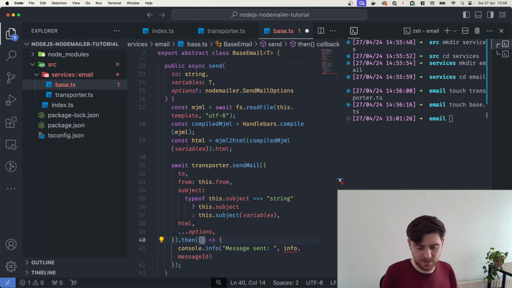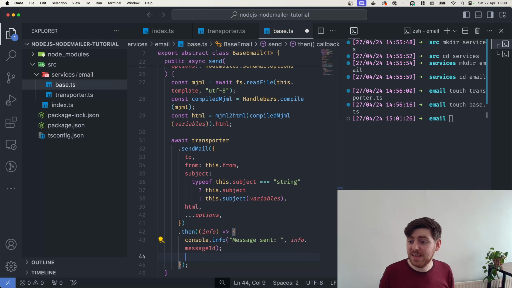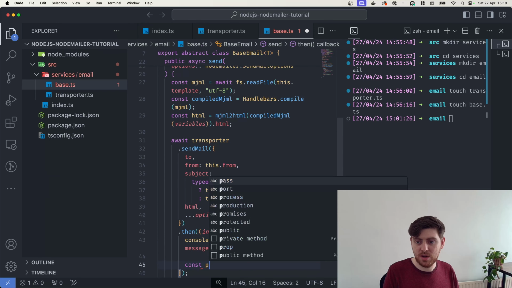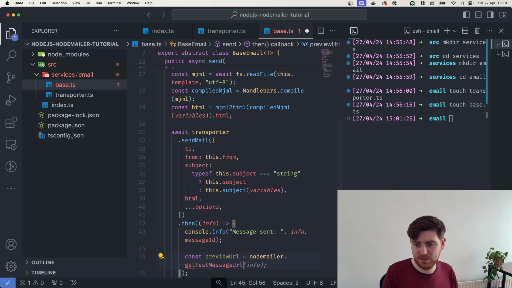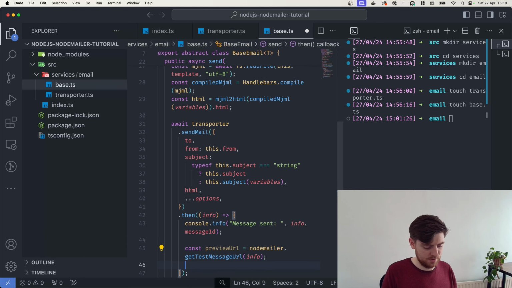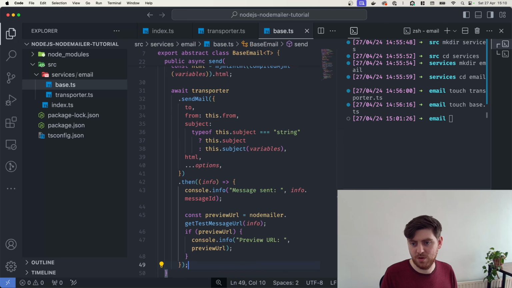And I realize I'm missing the info argument. And for Ethereal, we're going to get links to email previews. So we can say const previewUrl equals, and then there is a function getTestMessageUrl. And if there's a preview URL, we can log that as well. So that's our base email.